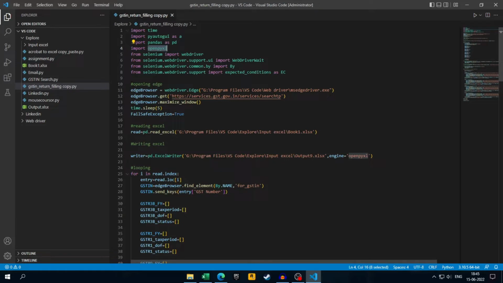Now you need 2 things to open the Edge. First, you require the target site which you need to hit or target. So I have just written here the target site, but before that, in order to open the Edge, there has to be some integration between Python and the Edge. And that integration, that connection, is nothing but driven by the WebDriver. Now this is the WebDriver. WebDriver is nothing but an exe file which Python accesses to automate the web browser.